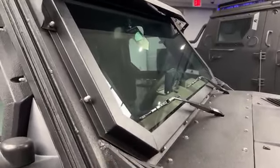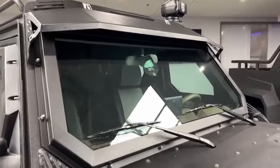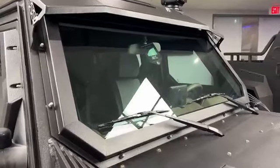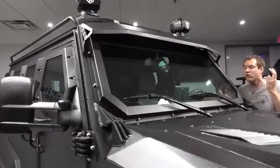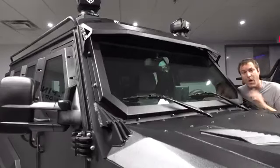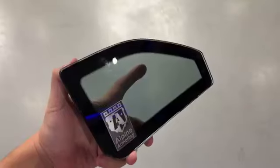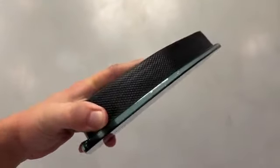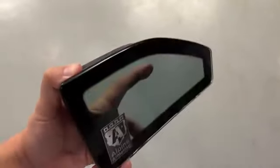And of course, all this thickness adds a lot of weight. A normal car windshield weighs maybe 25 pounds. The windshield in this vehicle weighs about 150 pounds because it has so much thickness for armoring to make sure nothing can penetrate the window. And just in case you want to see how thick this glass is, here you go. This is a sample of the thickness of this armored glass. You get an idea, nothing is getting through here. That's pretty cool. But back to the weight for a second.